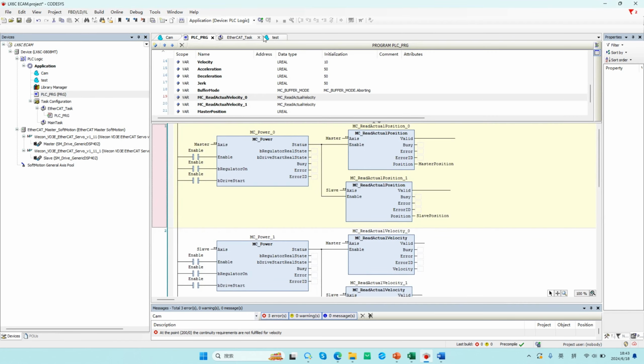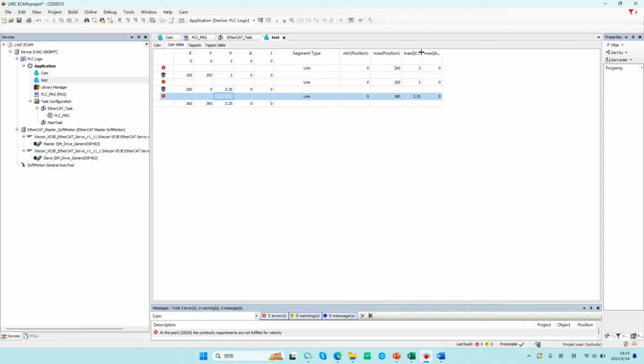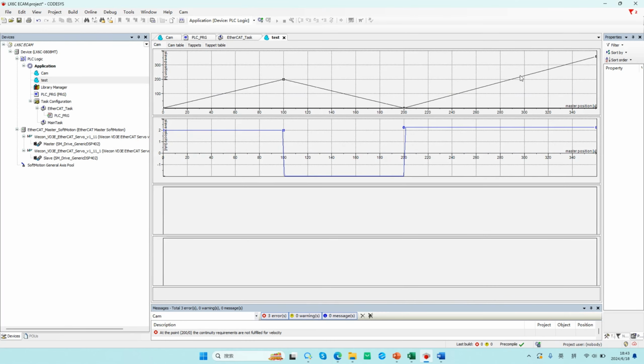So if we enter a value bigger than 360, it will be limited to 360. And this value we can't set. This value shows the max position or max velocity of our slave during each segment.